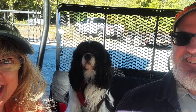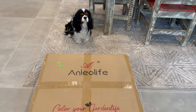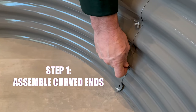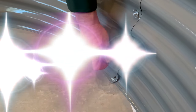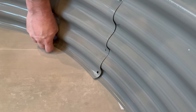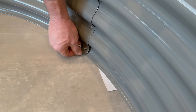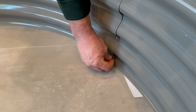My fellow Tarahill farmer and our trusty sidekick, Cavalier Remy, tackled the job and were determined to complete it in less than a day. Step 1 in building the raised bed is to screw together the three curved pieces that make up each end. The box kit even comes with a Phillips head screwdriver so you can tighten each joint as you go. The edges of each metal piece are curved and the metal is powder coated, so you don't have to worry about cutting yourself on a sharp edge. Definitely a bonus.